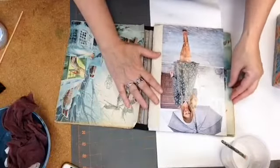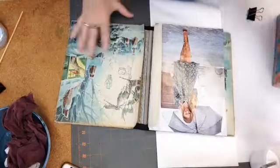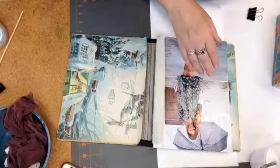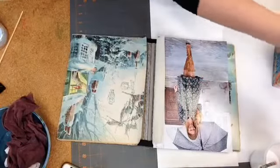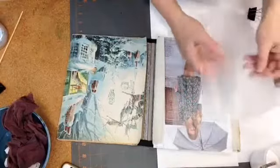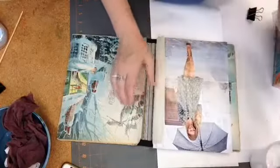Alright, so the next thing is just to glue, well, this is always tricky, the casing in part. But what we're going to do is just have some wax paper ready nearby to tuck in there. And we're just going to glue this out.